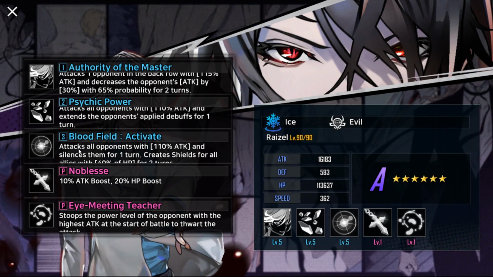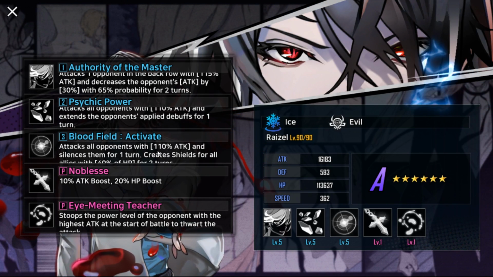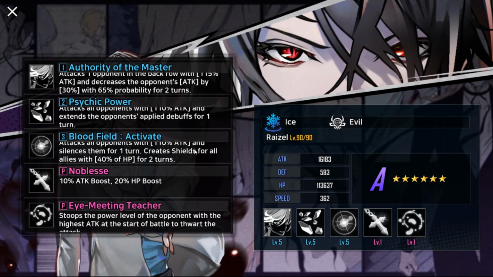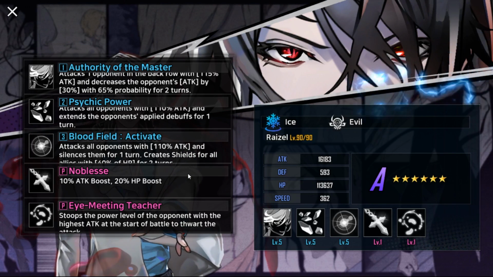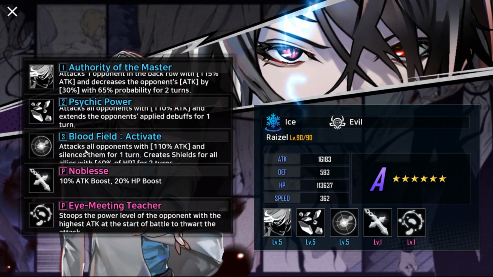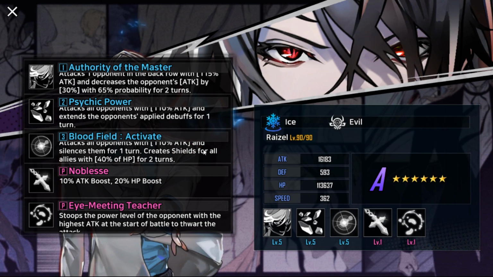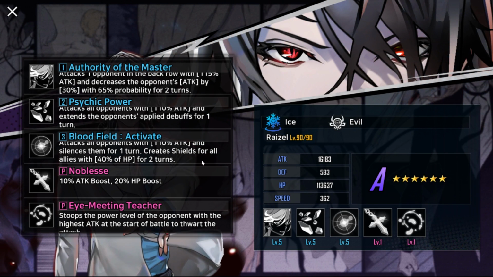Okay, let's look at chain 3. Chain 3 is also very, very good. Attacks all opponents with 110% attack and silences them for 1 turn. Creates a shield for all allies with 40% of HP for 2 turns, okay? So he's going to attack and then silence them. It's all opponents. He's going to silence every single one and deal damage. And then now you're going to protect your whole team with a 40% of HP shield for 2 turns.